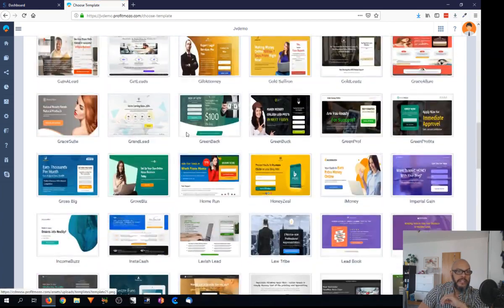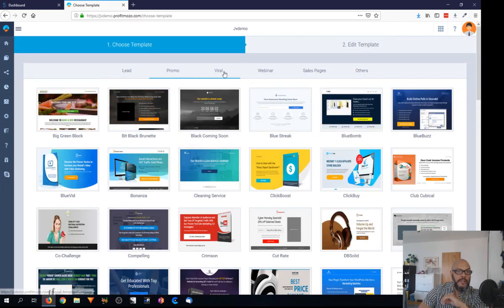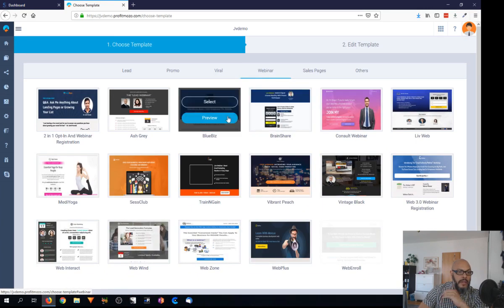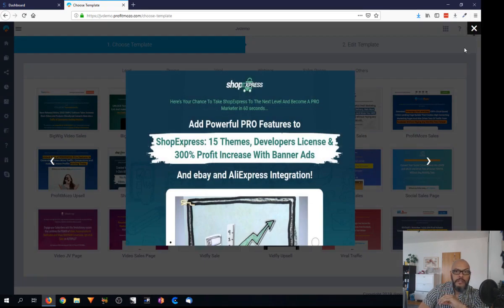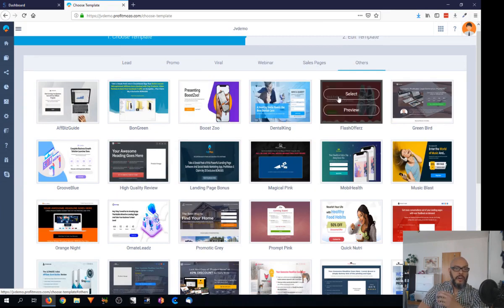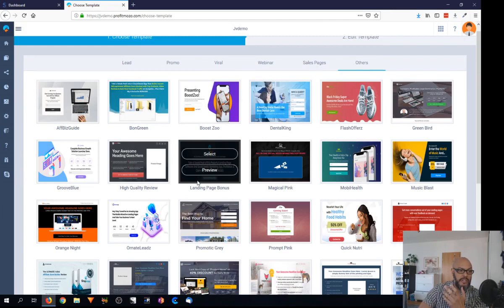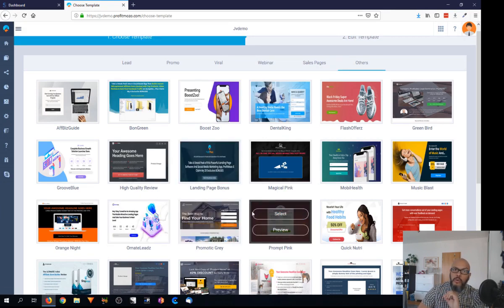You have the lead, promo, viral, webinar, and sales page templates. You can preview how it's going to look, and you have other circumstances too. But if you notice, it's mostly related to selling, to online marketing.